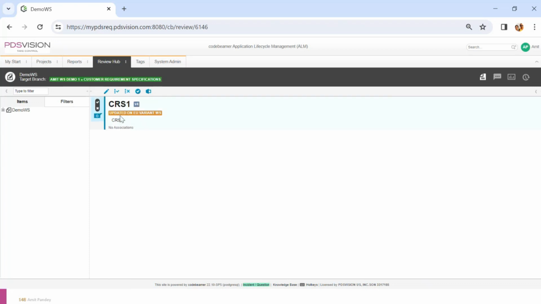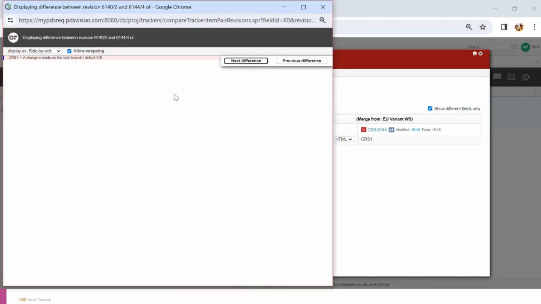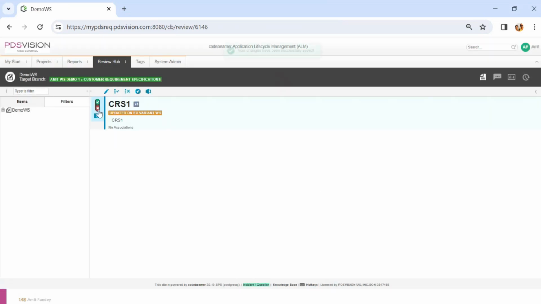And it says that the update on this CRS1 doesn't have anything. I click here and I see what the difference is. There's only this here, and there's a big line here. And what should I do with this? As a reviewer, I cannot do much other than analyze it and look at this difference and then go ahead and approve this job. Therefore, I look at it, I close this window, and this is to approve.